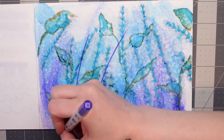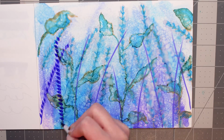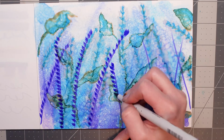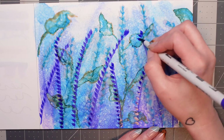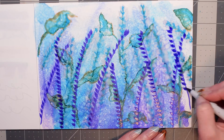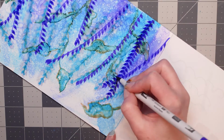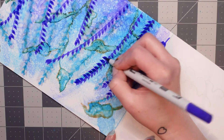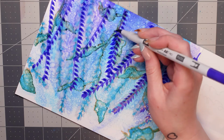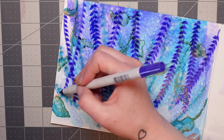So I do that, kind of spritz it with a little bit more alcohol because again, I'm trying to make everything layered so that it's blurry and blurry and blurry and slowly comes into focus. And then I'm going over with the blue, doing those same shapes as before, exact same thing, just pressing the tip of the brush into the page to create these little flicks and building up these little floral or leaf shapes, however you want to see them. It's just easier to kind of flip the page as you go so that you're working in the direction that you need to, and just kind of do all of one direction and then do all of the other direction. And this is kind of where I felt like it was starting to come together a little bit more.